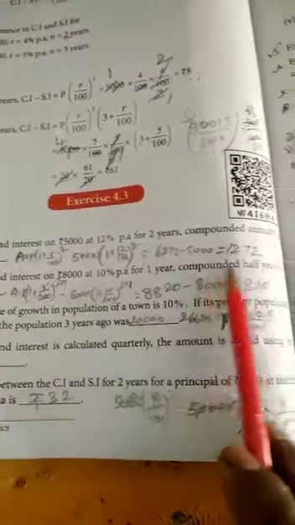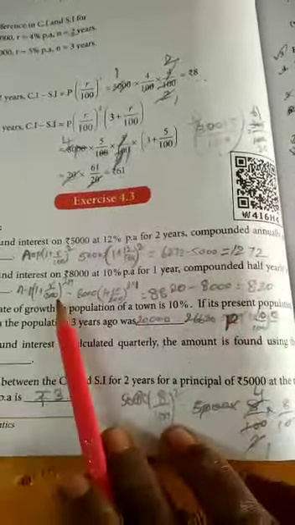Same method, but it's half-yearly. So the formula is changing. You find it and write the answer.